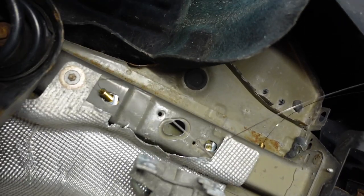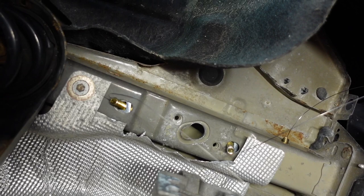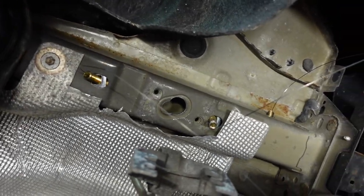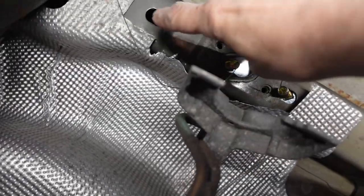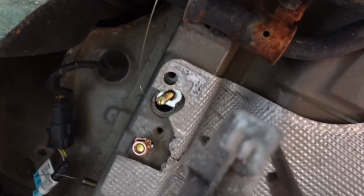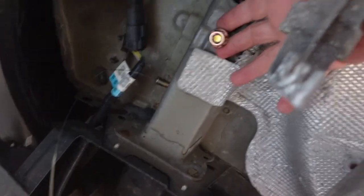This side is done and the other side is pretty much the same thing. I made one fairly easily corrected mistake — instead of mounting it through this hole, it needs to go through the one that we reamed out. I got them on the other side as well. Somehow I managed to lose one of these fish wires, probably while I was out trying to chase a dog. But I've got a nut on here to keep it captured.